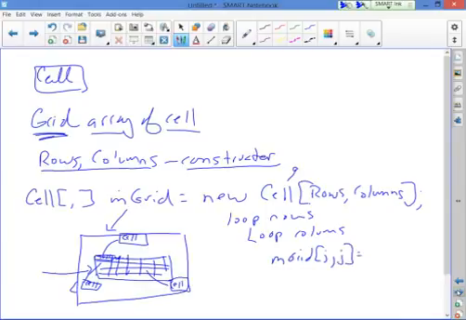equals, well, I have to use a new keyword. This is pointing to this location over here. It's null. So I have to use a new keyword to actually create the cell. And I would have to put in new cell like that. And I got to loop through every single one of them to create the new cell. Now that new cell, that's one of the constructors that we did, and that'll create a, we said 20 and with black and white, right?